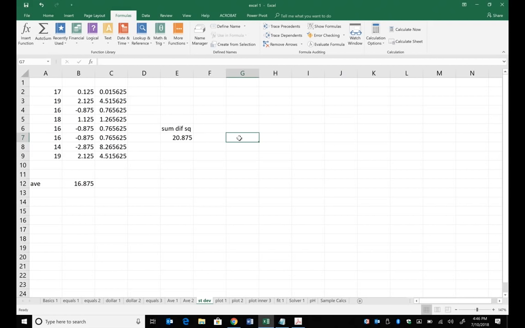What's the difference? Sample versus population, correct. Which one's sample and which one's population? N minus 1 is sample. Okay.